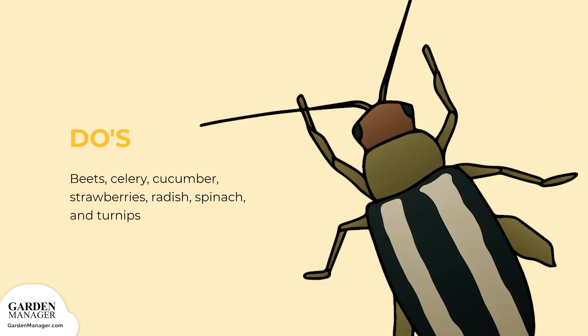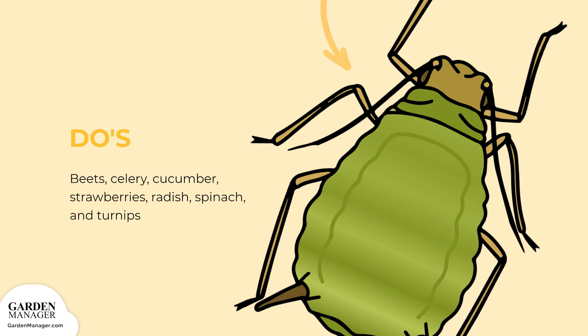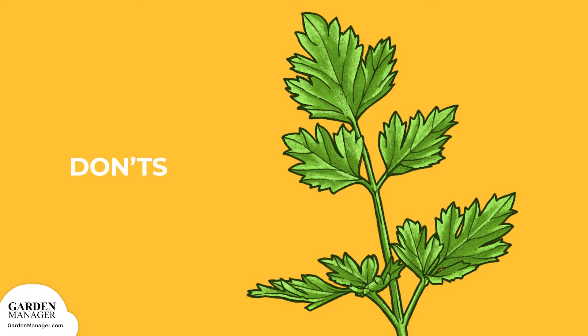As well, the sharp scent of mint, even when used as a mulch, deters both the white cabbage moth and flea beetles from chewing through the leaves of any brassica vegetable. Mint often repels aphids and spider mites, which is a big help for tomatoes. Avoid growing mint with or near parsley.